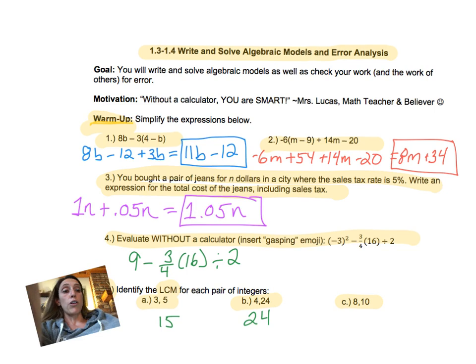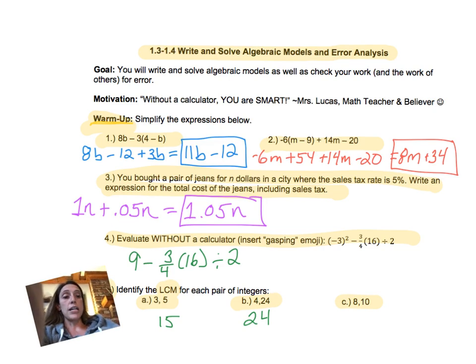You might recall, because I asked you to do it without a calculator, for this problem you do have to do the multiplication and divisions in the order that you see them. So we have to take care of this 3/4 of 16 first. So I'm going to go ahead and multiply 3/4 times 16. And to do that without a calculator, I'm going to use a cool trick called cross-canceling out my factors.